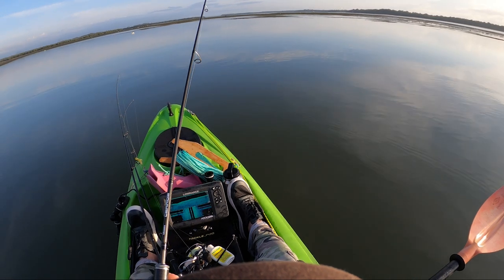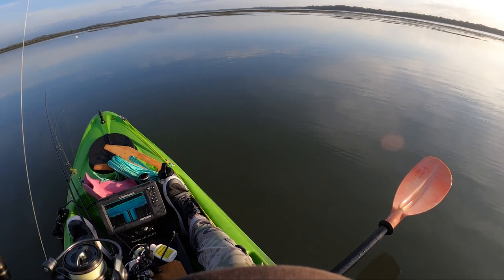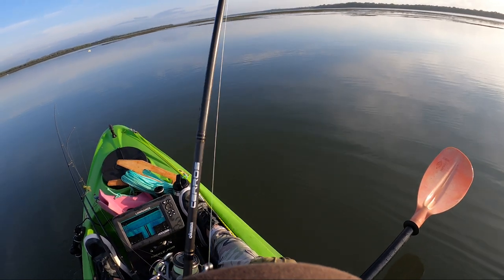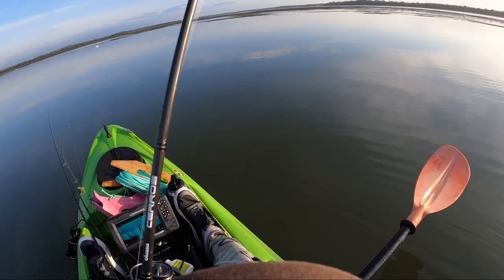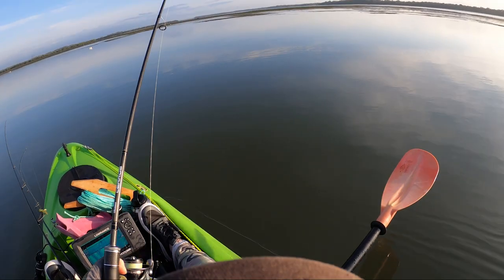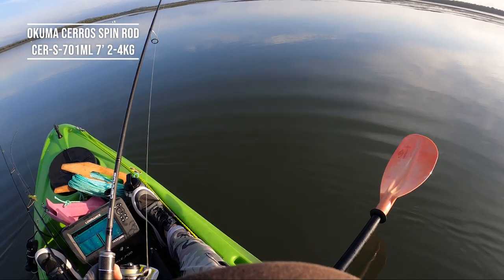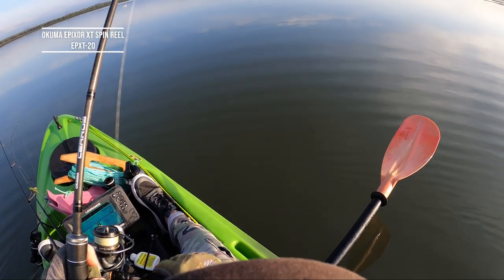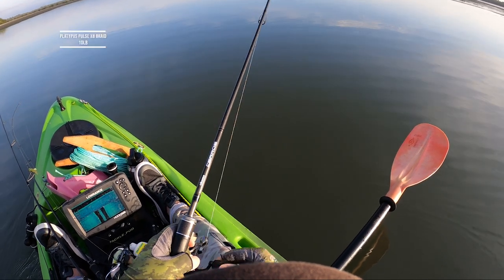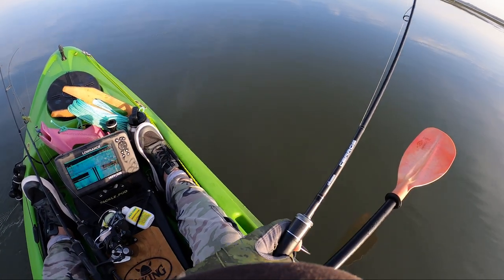Enough of me waffling on, let's find a fish, eh? The weedless Ned Rig, because I'm fishing 1/15 ounce and, oh yeah, there's a fish, 1/10 ounce and that sort of thing, I'll generally fish it on a 1 to 3 kilo rod. Oh, that was right up in the weed. I'll generally fish it on a 1 to 3 kg rod, and 6 pound braid, 10 pound leader, small reel. When it comes to these guys, the 1/8 ounce, I'll throw on either a 1 to 3 or a 2 to 4. And then when I get up to the 1/4 ounce and 3/8 ounce in the other presentation I'm going to show you, the minnows, I'll step up and just fish the 2 to 4 generally.